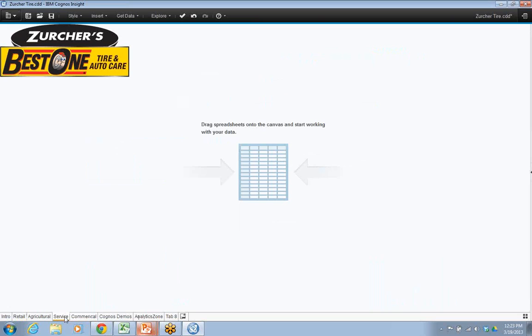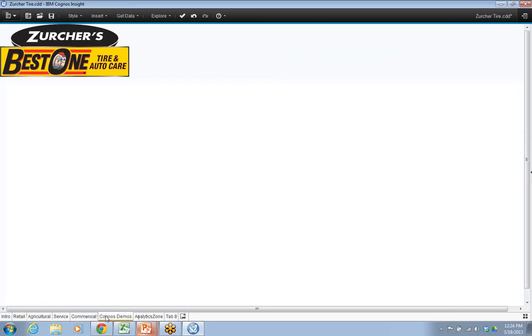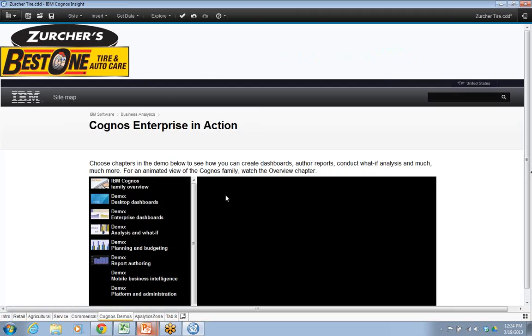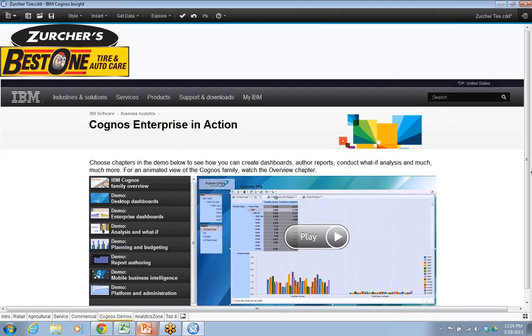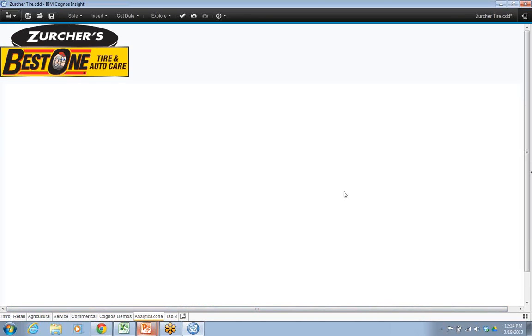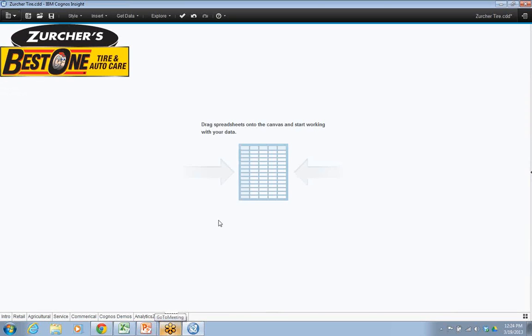In different areas, it hasn't been built out yet on this model, but you can click on here. It'll take you into a demonstration of how Cognos Enterprise works. And this was a Cognos Express customer. So here it gives you just a direct connection into the IBM website. You can go into Analytics Zone, which is an area that IBM built out directly for Cognos Insight because they really believe it's such a great product. So they built out this site called Analytics Zone. For some reason, my internet won't connect to it, and it won't allow me in there.